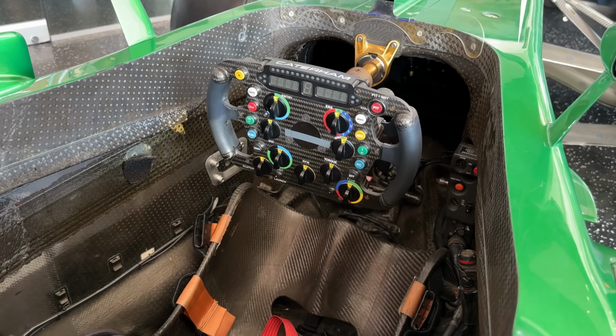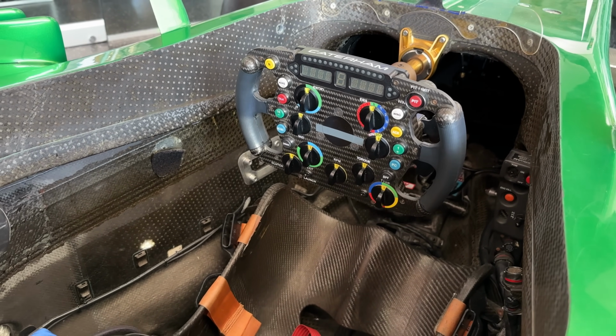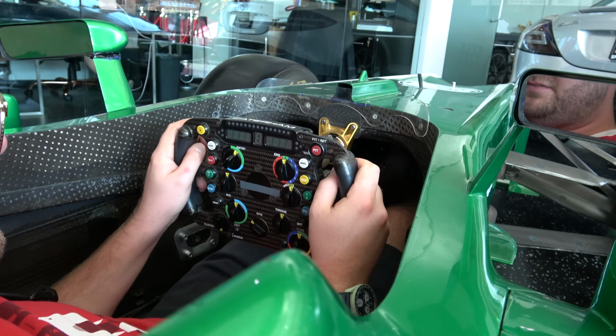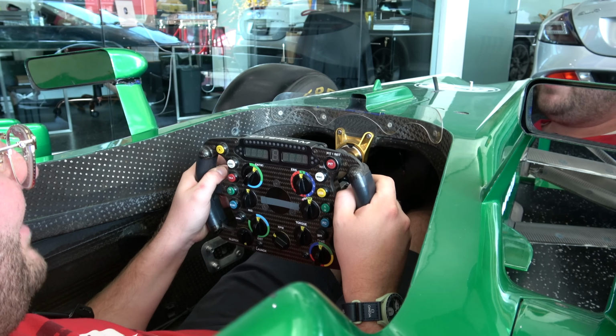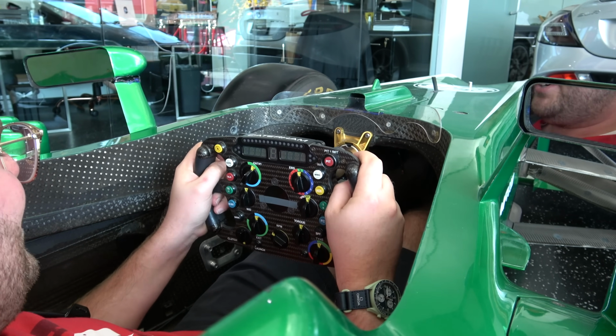But this steering wheel is very straightforward. It's amazing the number of things that you have to control and think about as a Formula One driver. In addition to being competitive and making sure the car gets to the end of the race, you just have tons of stuff to play with in here. And to see it in person and actually press all these buttons, which feel absolutely amazing, it's really cool, and it brings Formula One to life for me in a very, very real way.